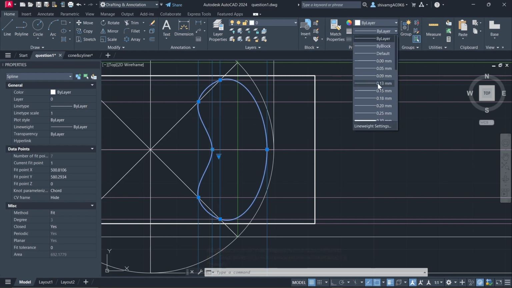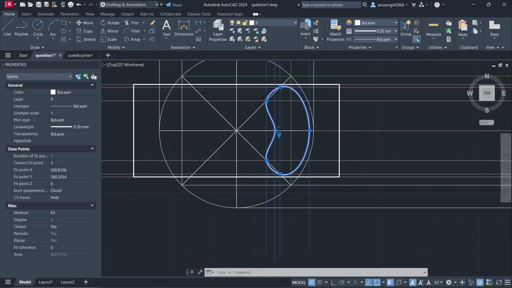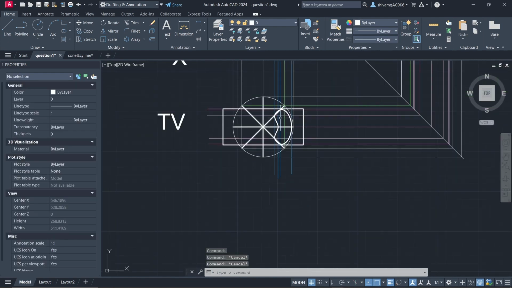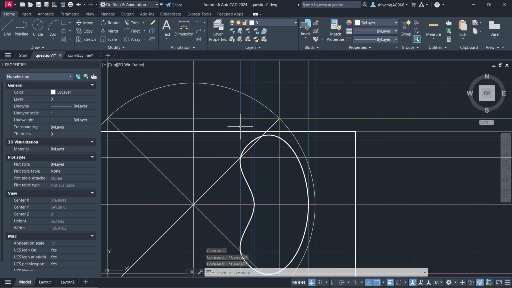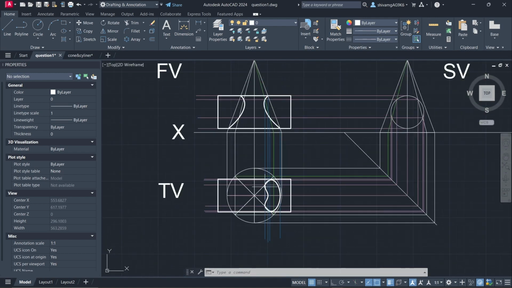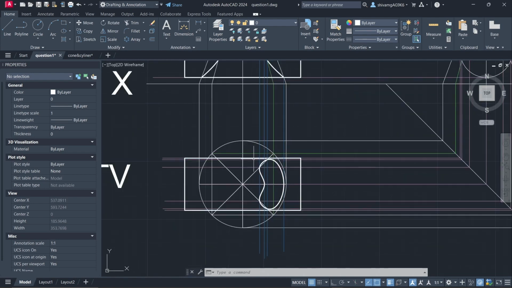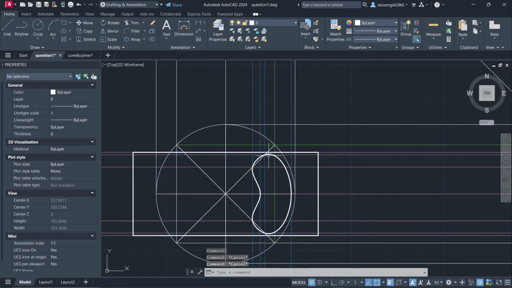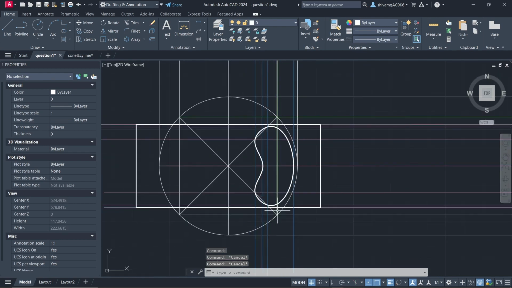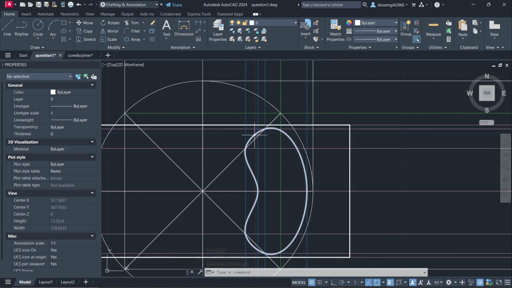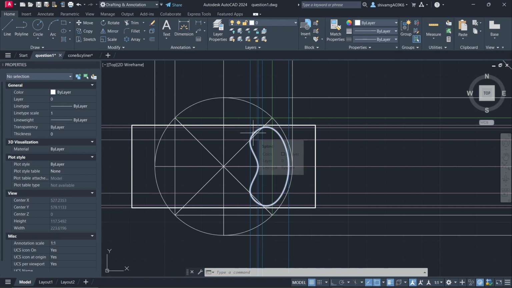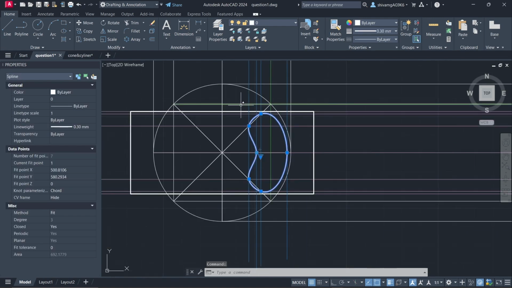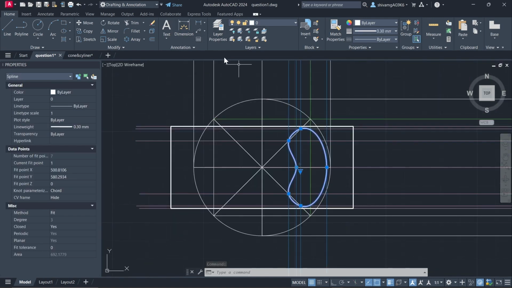Now let's make it somewhat thicker so we can see it. Here you can see there is one drawback, as we don't have many points. This is coming inside of this rectangle, which is a cylinder, but it should be tangent to these two lines, and that is not the case here. So this is a limitation of fewer points, but it does our work. So let's just complete it. Now mirror it.